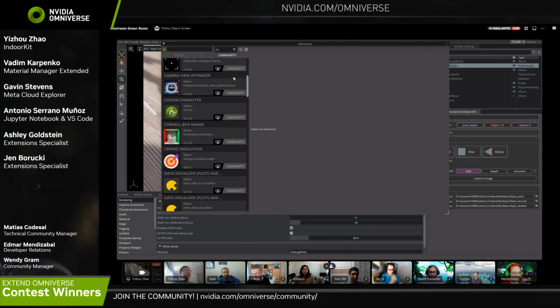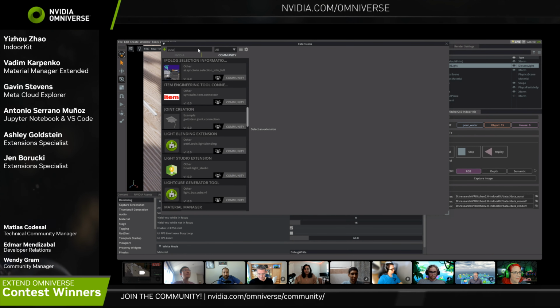And Maddie, anyone can grab this extension, right? So how do people grab it? For any extension that was submitted to the contest, based off of the submission requirements, those were input into our community extensions tab in the extension manager. So when you go to the extension manager, there's a community tab. You can click on that, and it'll list all the community extensions, and you'll find the contestant entries there as well. So you can find it later, or it's already there.